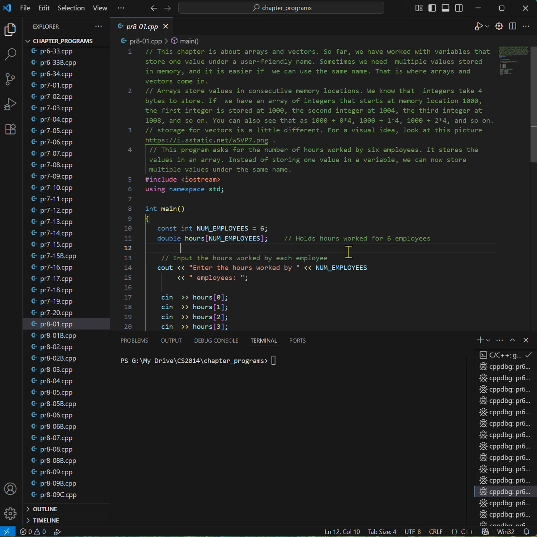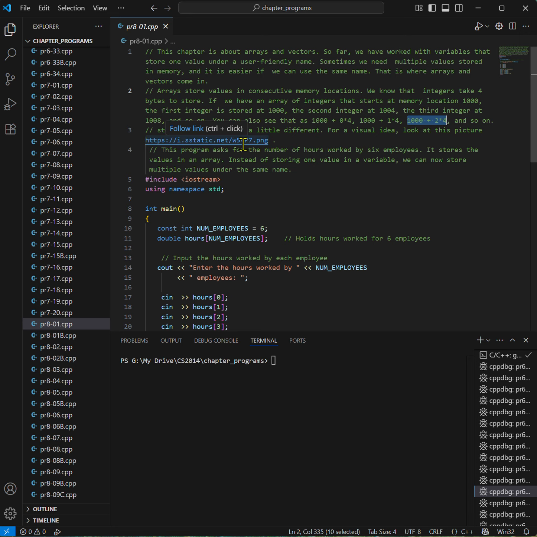You can also see that as 1000 plus 0 times 4, where 0 is the index and 4 is the size. 1000 plus 1 times 4, where 1 is the index, 4 is the size. 1000 plus 2 times 4, 2 is the index, 4 is the size, and so on. Storage for vectors is a little bit different.